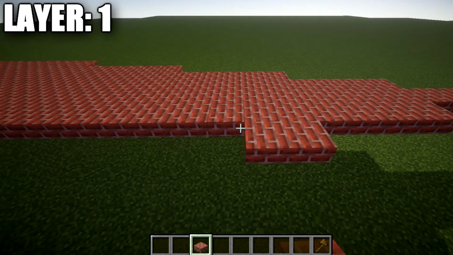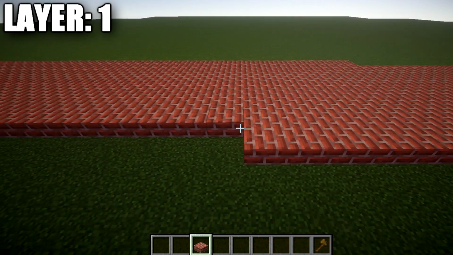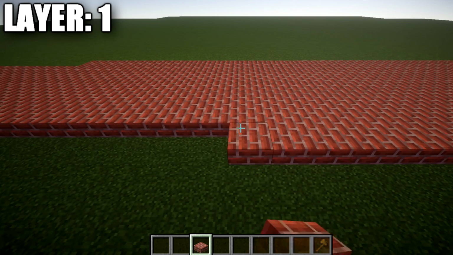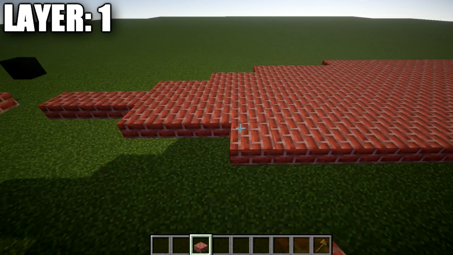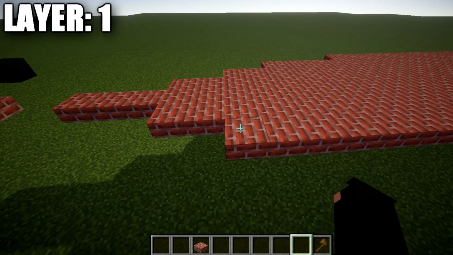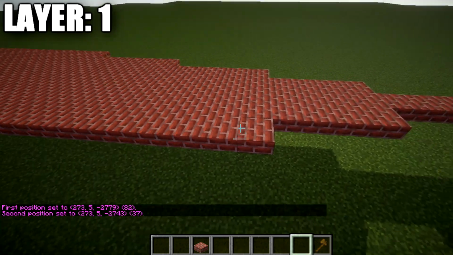We're going to go ahead and then go back 1, 2, 3, up through 36 brick top slabs back. So in total here, you should have a row of 37 brick top slabs on the side here.